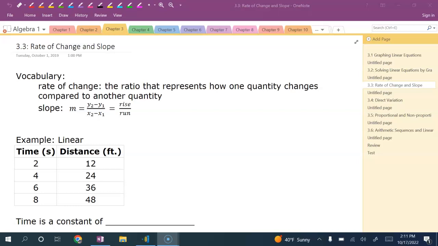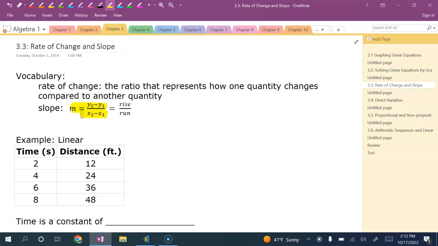Now, something to also be aware of with slope is that you're going to see this equation a lot in this section, where we're taking our y values on top and subtracting those over our x values, and we're subtracting. And like I said, a lot of times we're going to refer to this as rise over run. So between 2 points on a line, how much it goes up or down and how much it goes left or right in between those points is how we determine the rise over the run.